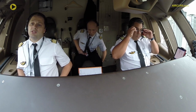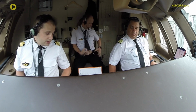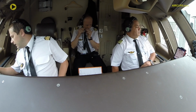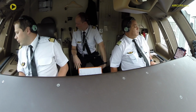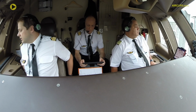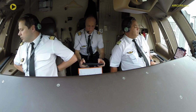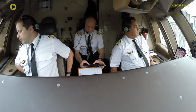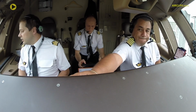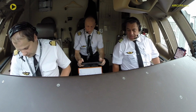Startup is going to be a standard startup, so we start the push. During the push, we start engine right, and then we start the engine left. Then we disconnect the pushback, and then we start the taxi. So we can expect from Alpha 18 a push facing west, and then straight ahead to the holding point Tango Alpha 1, which is going to be the clearance limit. And then left turn, once we are clear to go, on November. November is going to be a right turn to Tango 3, Cat 1 holding point. There is no hotspot on the way. The only tricky thing is this intersection we've got after Tango Alpha 1. If you see something, please tell me.